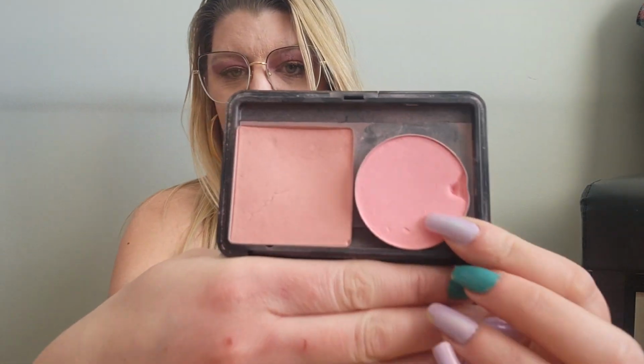And then the last two real pink highlighters that I have are in here. So this one is by MAC, and this is Love Cloud, and then this one is Dandelion by Benefit. Again, Benefit had some use, but not a whole lot. Love Cloud I used more when I first got it, which was years ago at this point. But I do want to dip into these ones as well.